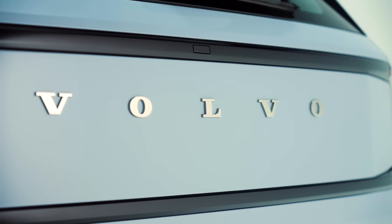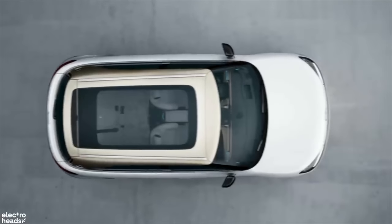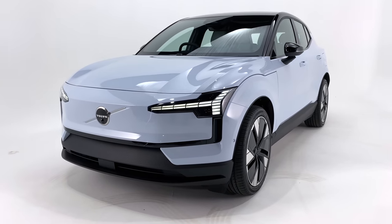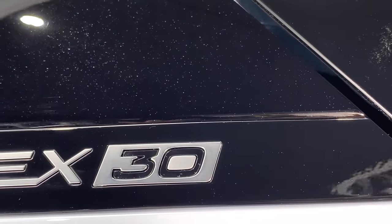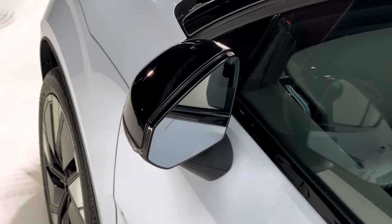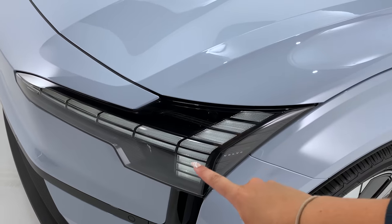The thing with the Smart #1 is the styling was hugely controversial, and I just couldn't get over it. Whereas this is far more palatable. I love the colour as well — this is cloud blue, and I love the way that you've got the contrasting black, which, if you look very carefully in the black paint, you've got flecks of glitter. They work with the blue paintwork. You'll also find other gloss black elements along the centre of the car, and a plastic black diffuser down the bottom. You've got the brand's classic Thor hammer headlamps.